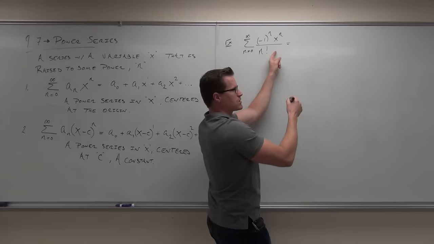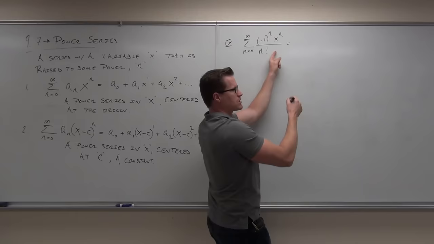Notice something. What's the center here? The center has got to be a constant. The center is zero. The origin, zero. Look at your domain. What's right in the middle of your domain? Zero. It's centered at zero. That's where we get the word center from. That's what center means, okay? It's right at the center of your interval. So, note for you, the domain of f of x, your power series, will always be an interval with x equals c at the center of it. Hence why we call c the center.